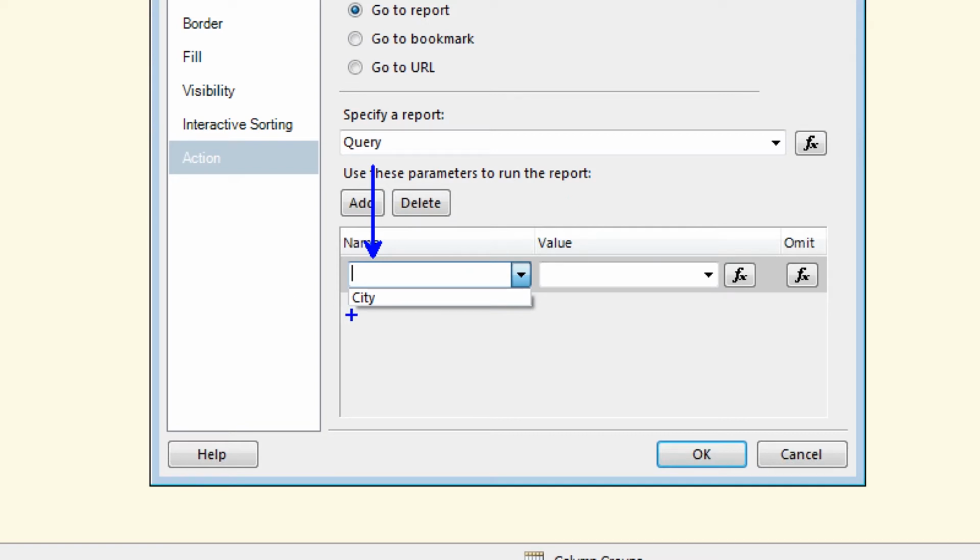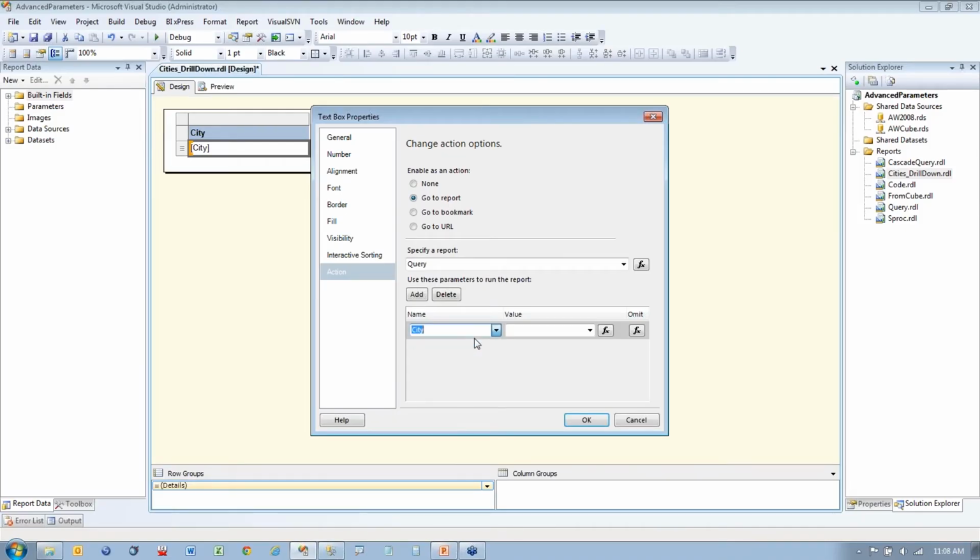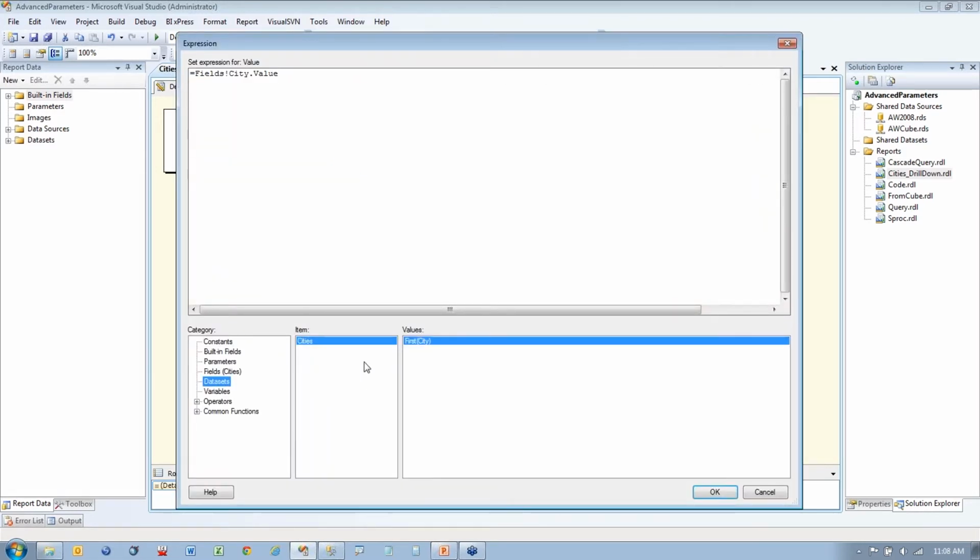If you have multiple parameters, they would all show under this list here. And if you have multiple parameters, you need to have those values either, one, mapped here with some sort of value coming from this report, or two, you need to have default values on them on that detailed report. So I'm going to go ahead and select City here. And what value do I want to pass into that? I want to pass in the city value, which is the only field I have. If you click on the effects box next to this, you'll see that you can go to data sets here, and I could select some other field here if I had other fields.